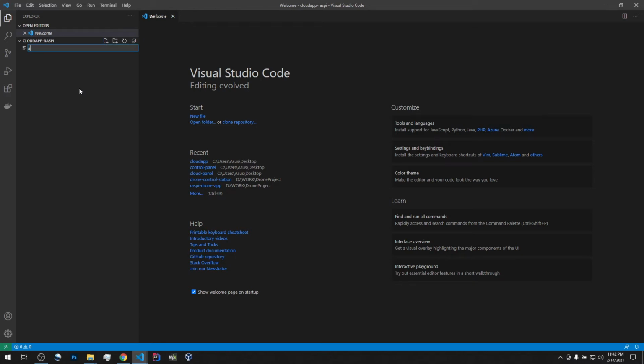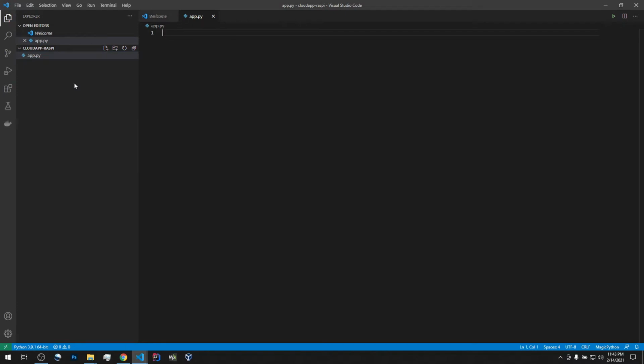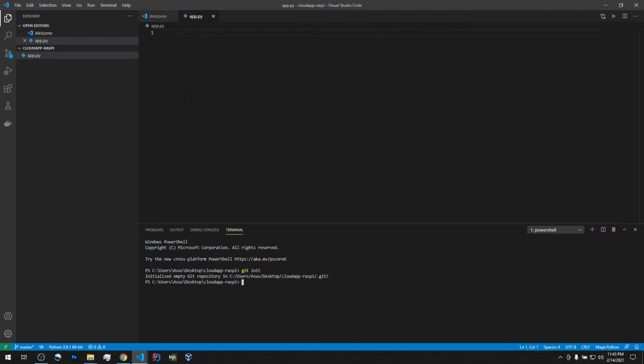Let's add some initial file, call it application.py, and let's create a repository. It's a good practice. Initiate here. Okay, so what we would need, let's create a README file. Might be useful. I think GitHub uses a format like this.